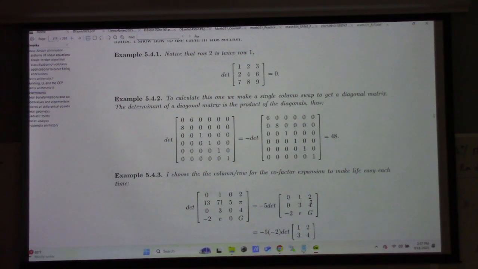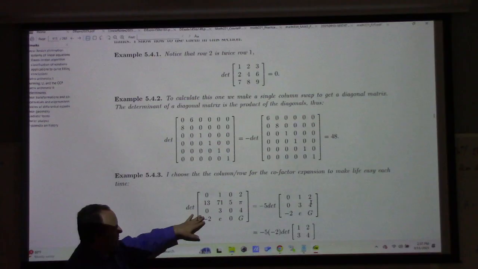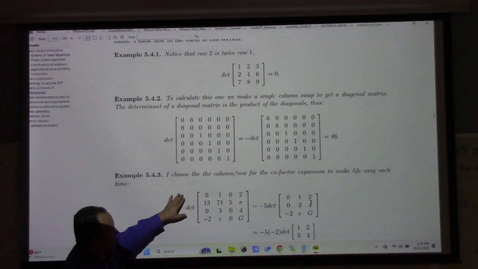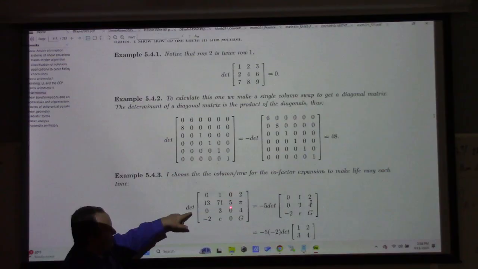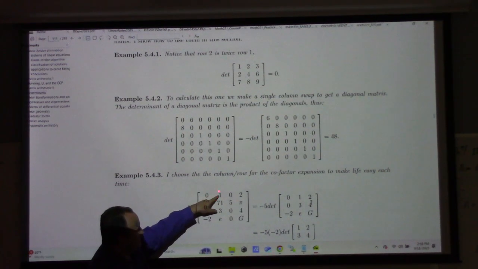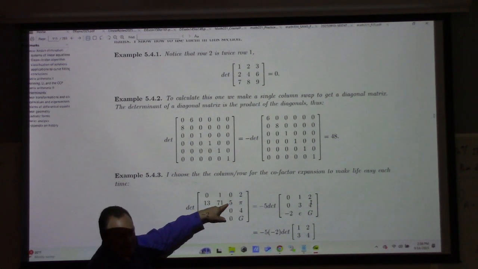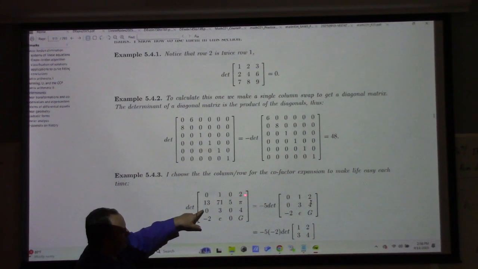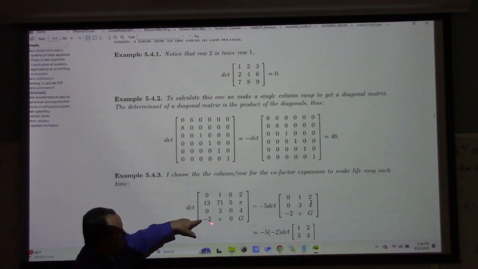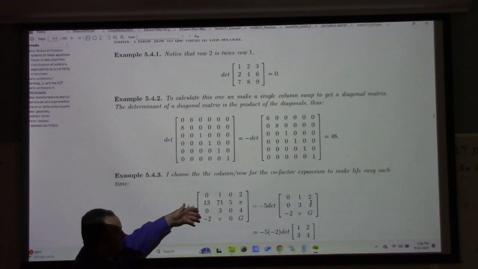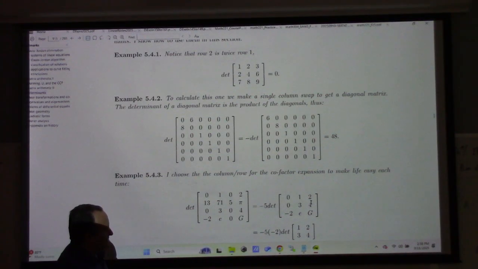So, all right. This one here, what did I do? I look at this and I go, oh, that 5 is nice. It's real nice. Because see that right there? I can expand on that column, and expanding that column means that 5 is the only thing that remains. Now notice plus, minus, plus, minus. That plus-minus thing I worked out last time puts this minus here. And then everything but the 5 is the 0, 1, 2, 0, 3, 4, 2, and a constant. Oh, I put constants in. I don't know why I did that. I guess to be weird.